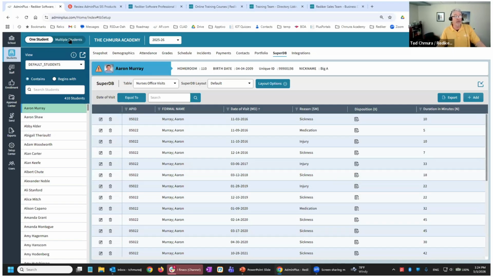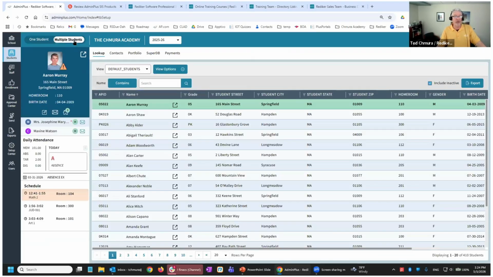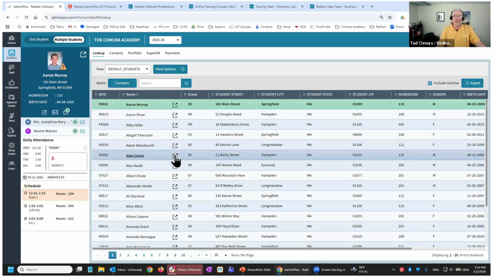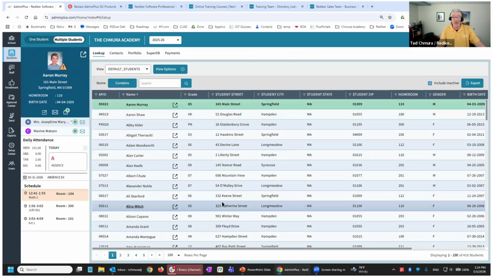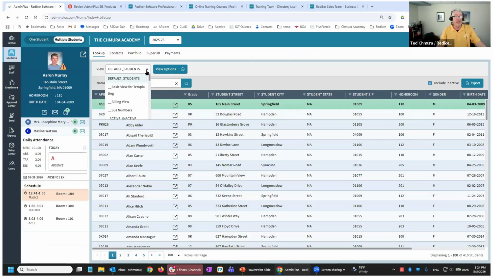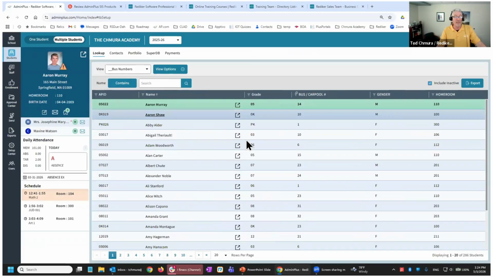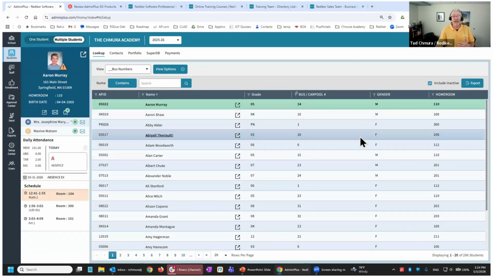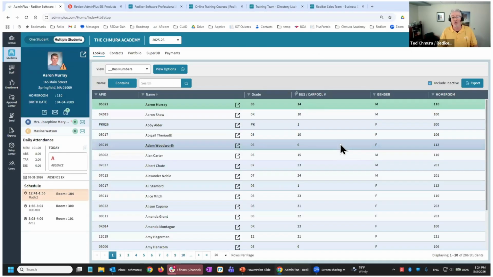Now, this is the single student view, but the multiple students view brings up the classic list of all of the students in my school, which there are 410 of them. And then, of course, I can search for any one of them and bring that up very, very quickly. And we can take advantage of our views so that, if we need to bring specific pieces of information into view, in this case, the 286 students that ride on a bus or a carpool, it has filtered out all the blanks and it has presented the bus or carpool number right here.